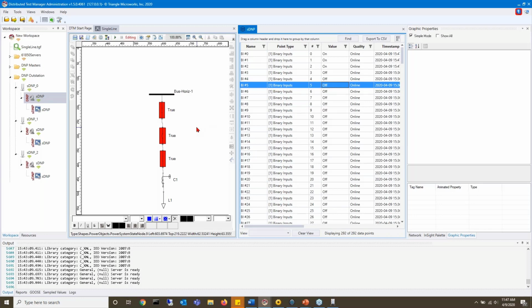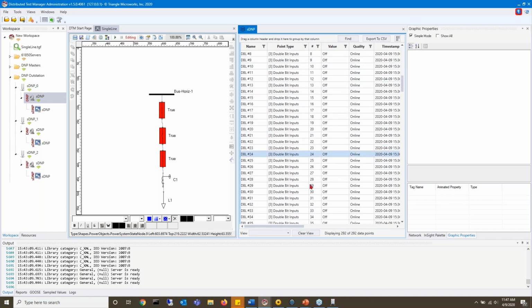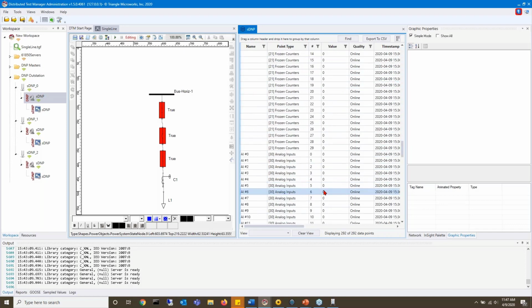Let's now talk about how we can change values. As you just saw, I was going in, I opened the database, and I manually changed it just by clicking on the value and changing that. You can also go down to these analog values, come in here, and change those, whatever you want. There are all sorts of ways you can interact with it manually. But sometimes there are just too many points or too many devices you're trying to change at once. So there are a few other ways that you can do that.